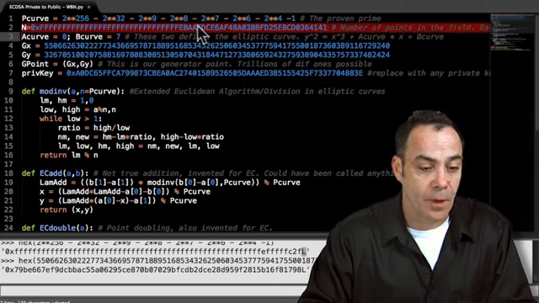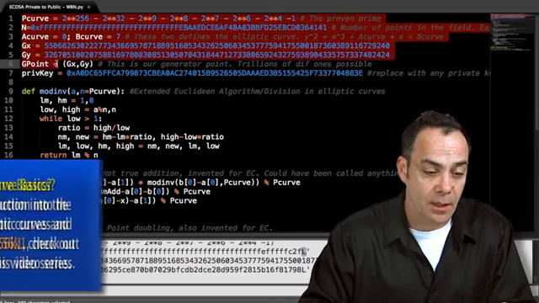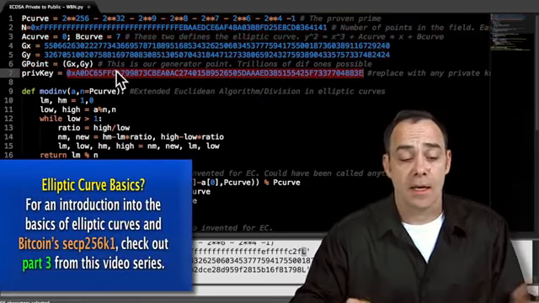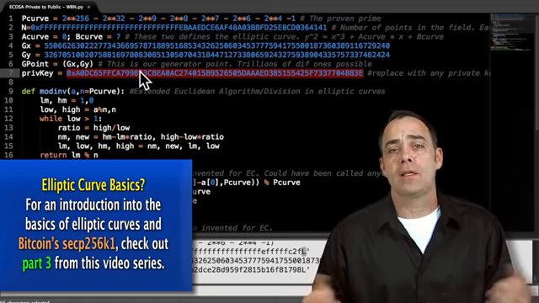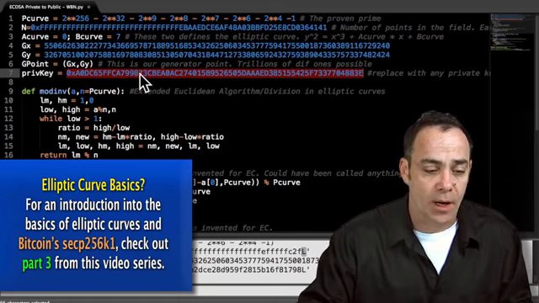So you see it right here. Okay, so these are our constants up to here. Of course, this is not a constant. This is your individual private key, the one that you want to keep secret. So if you want to try this out and play with it, you can substitute in different private keys.